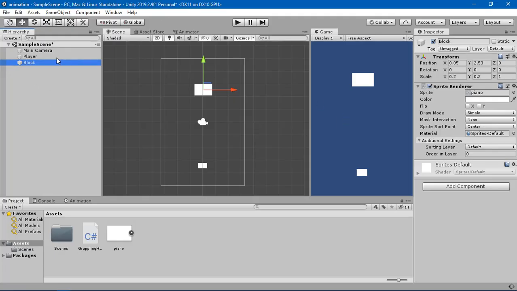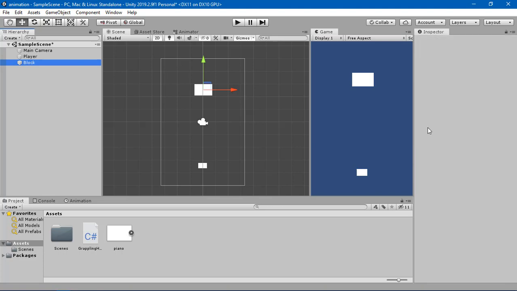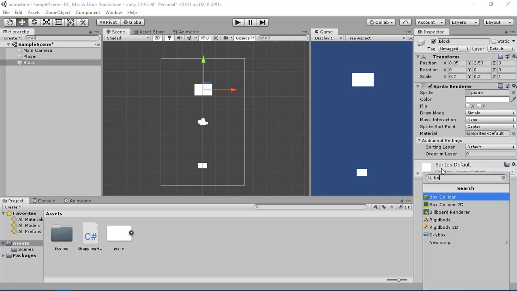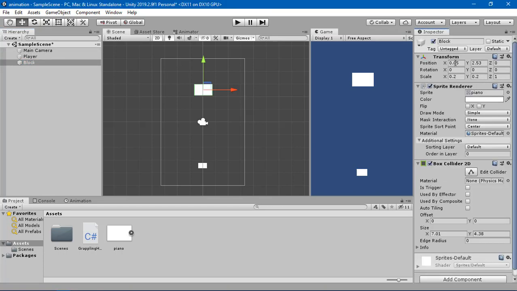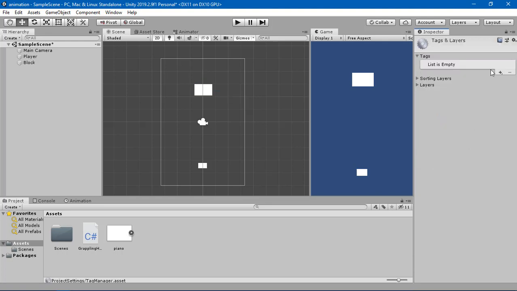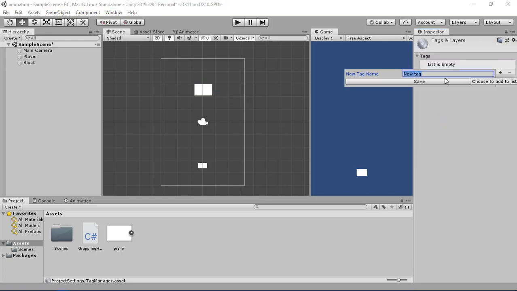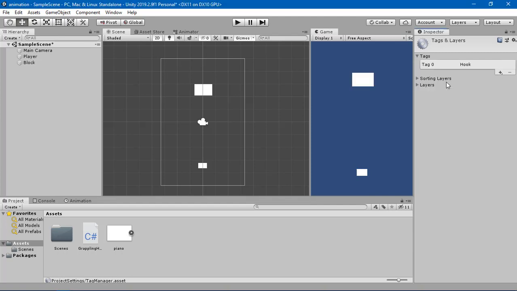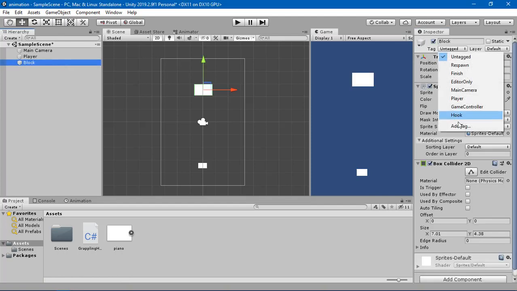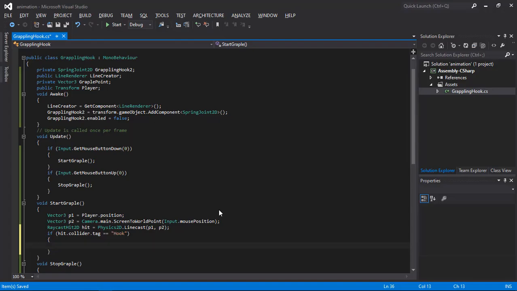So before moving further, I'm going to add a box collider to this block here, and I'm going to create a tag called hook, save it, and assign it to the tag like this.